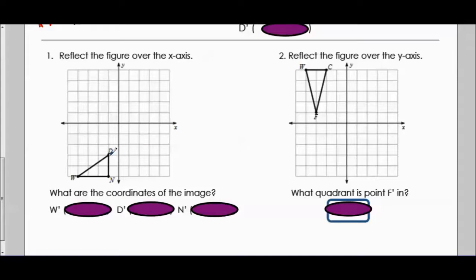So point D, again, we're looking for the x-axis. We're looking for that line. Point D is 1, 2, 3 away. It's got to still be 3 away, just on the other side. So point D prime will end up here. Point N is 5 away. It's going to keep this line going, and it's just going to be 5 away on the other side. You can see that these two flip. D was on top before, now N is on top, and W is again 5 away on the bottom. That's going to end up 5 away, just on the other side.